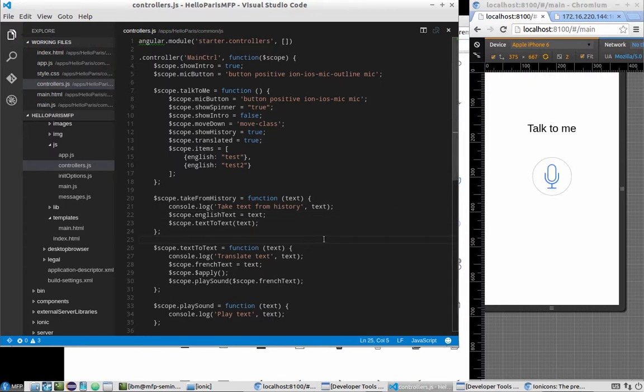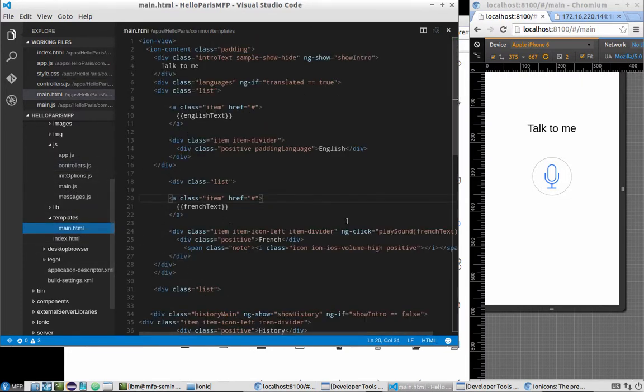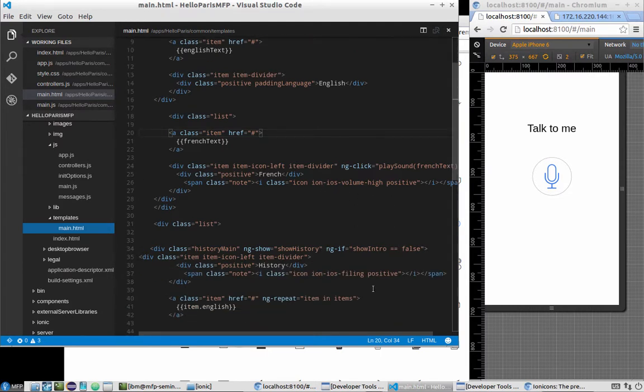And last step for all this to happen, we actually need to initialize this process from our main HTML file. So when we will be clicking inside the history on one of the items, we will do the action. So with ng-click, call the take from history function with item English as the input parameter.